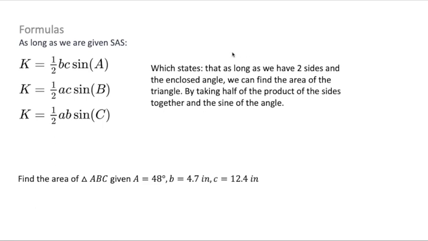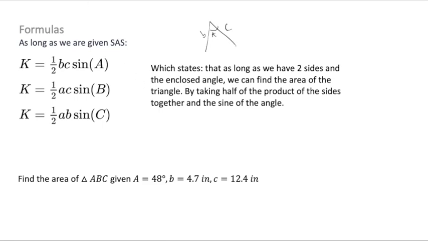So what I mean by an enclosing side is that we have an angle and then we have the 2 sides that make that angle. So here is an angle that is formed by the side B and the side C. So we're using the enclosure of those 2 sides in that angle. And as long as you know those 3 pieces of information, you can just plug it into the formula.